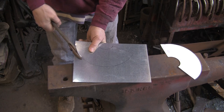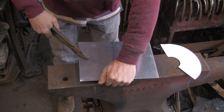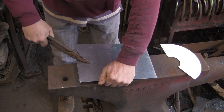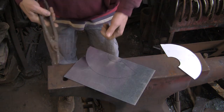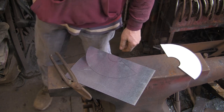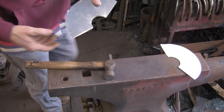I'm having a bit of trouble holding this. I can't grip it, that's the trouble. It's my blasted hand. I can squeeze with the right hand, but I can't grip it well enough with the left to sort of push it into it. So I'm going to leave that. I'm going to cut that out with the knife. Right, cut it out.